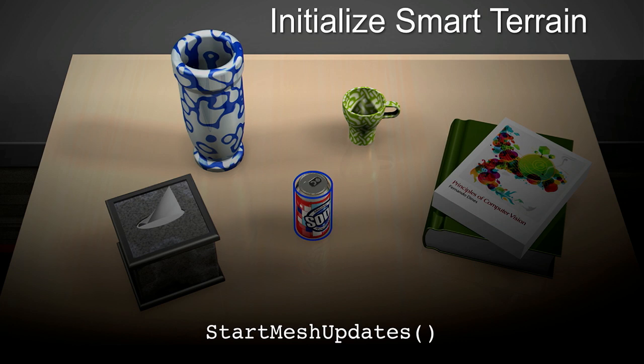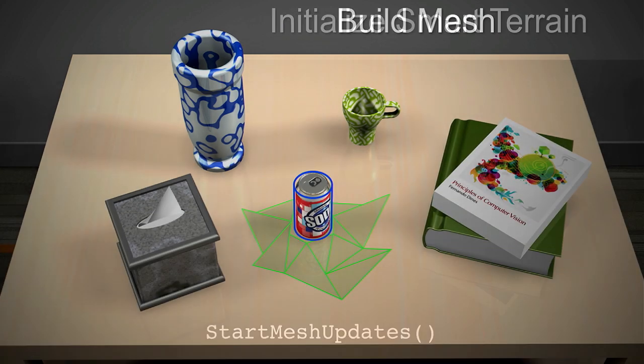Within the Unity environment, we've, again, implemented this as an authoring workflow, so there's simply a checkbox that you can assign on one of your targets. What that's going to do is provide you with a Smart Terrain prefab instance within the scene, and start mesh updates is really a default setting on that. So you don't need to make an explicit API call, but it's something that by default is initialized within the Smart Terrain runtime. You could choose not to check that, in which case you do have to make the API call.